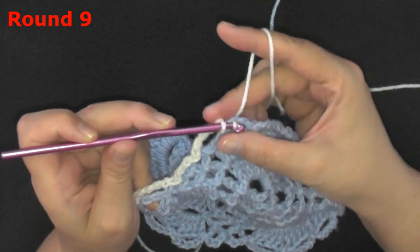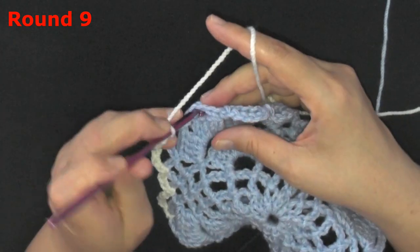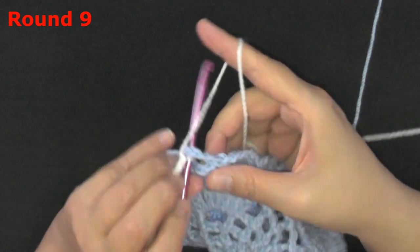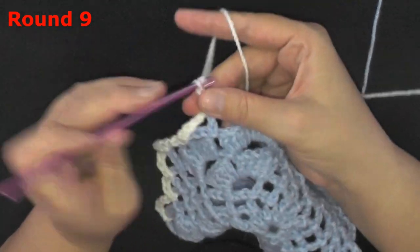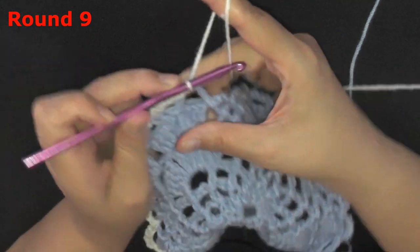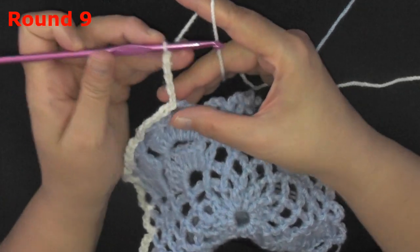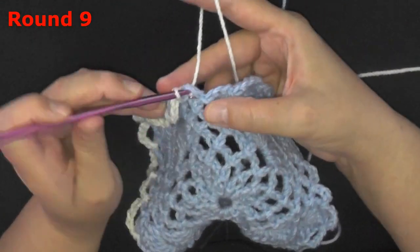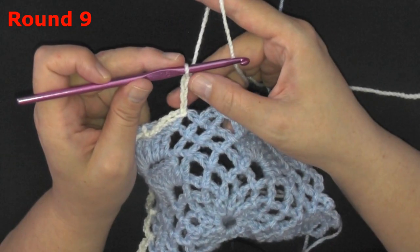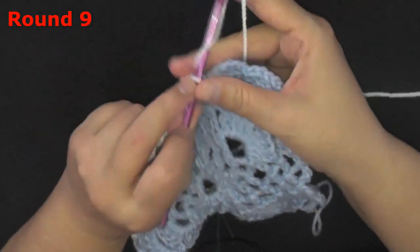1, 2, 3, 4, 5, chain 5, slip stitch in the chain 5, chain 5, slip stitch in the chain 5, 4, 5, and do this 2 more times. 2, 3, 4, 5, slip stitch in the chain 5. That'll bring you up to your chain 3. So you're going to chain 5 as always, like you were, but you're going to be slip stitching in the chain 3 this time. And then the middle section is chain 3, slip stitch in the chain 3. And then that'll bring you back up again to your repeat.